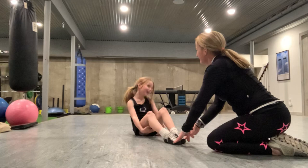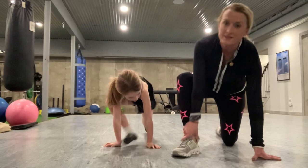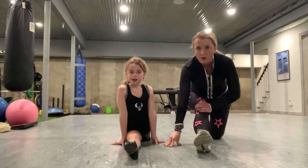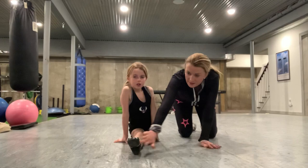So a great thing to do while we're gone, while we're away, is try to get our splits. So try to hold their knees in and they can do what Adair is doing, go right into their split, or they can go into their runner stretch and then go down into their split. Once again, making sure that their foot turns out and that they don't try to do fake splits.